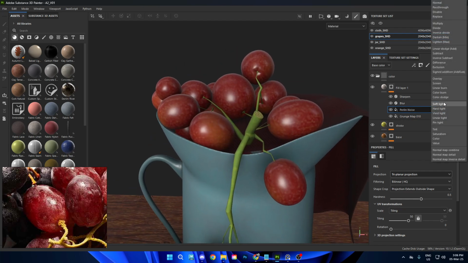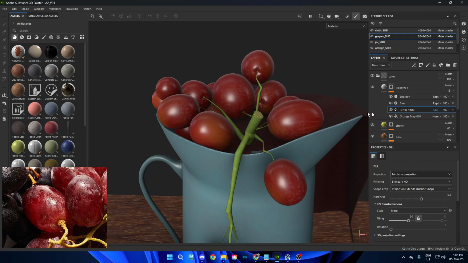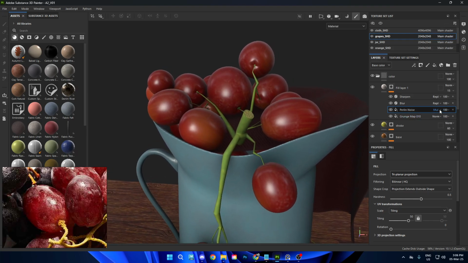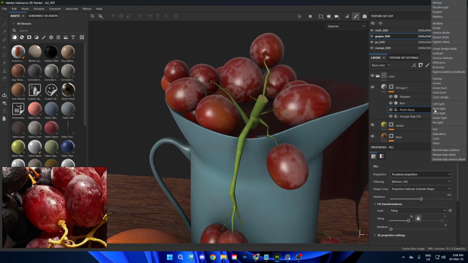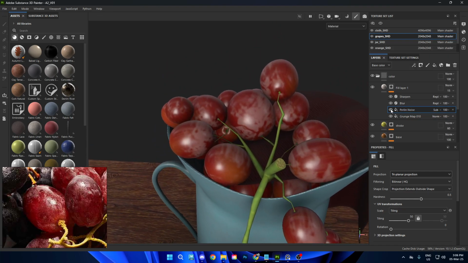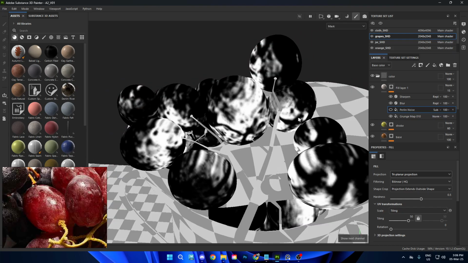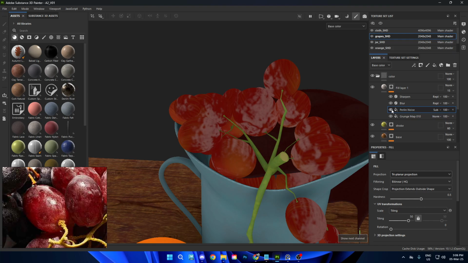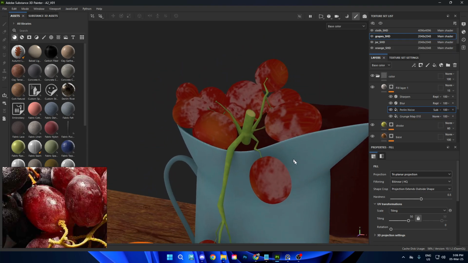Okay, so now you just need to change the layer mode. Okay, I think I will use subtract. Okay, subtract. So now you can see when I close, okay, the original is like this. And then after I add there's more details inside.